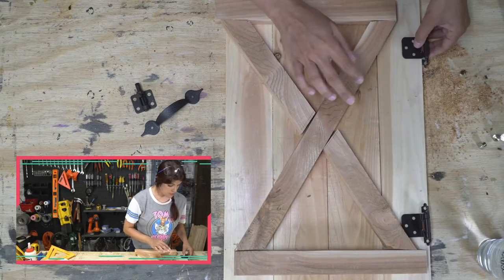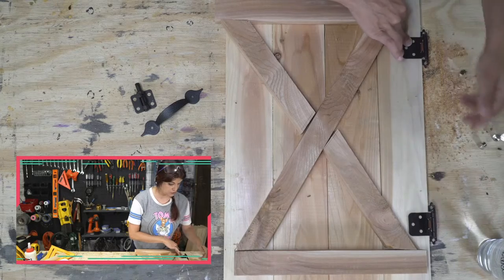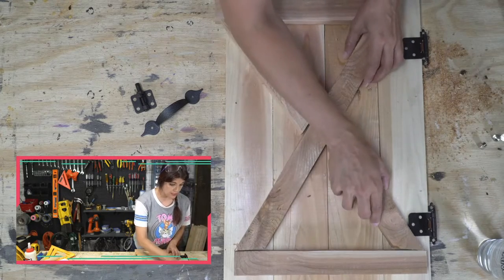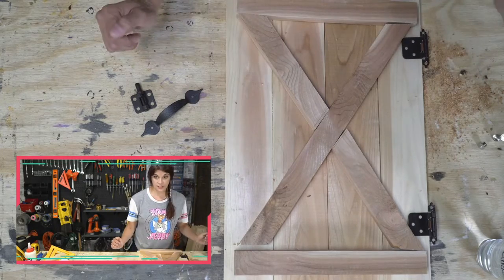I did not plan ahead for that one. Although the hinges are kind of more over here, because they have to hinge on the other thing. So perhaps we do have room for our X. But if we don't, I can always just compress it a little bit.